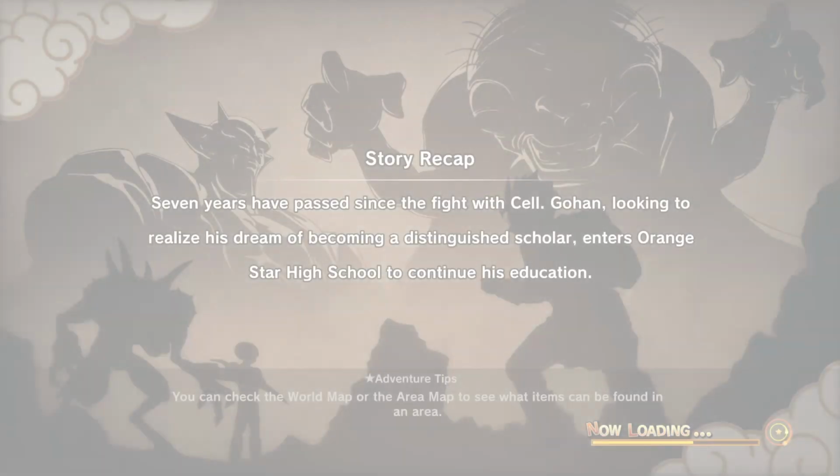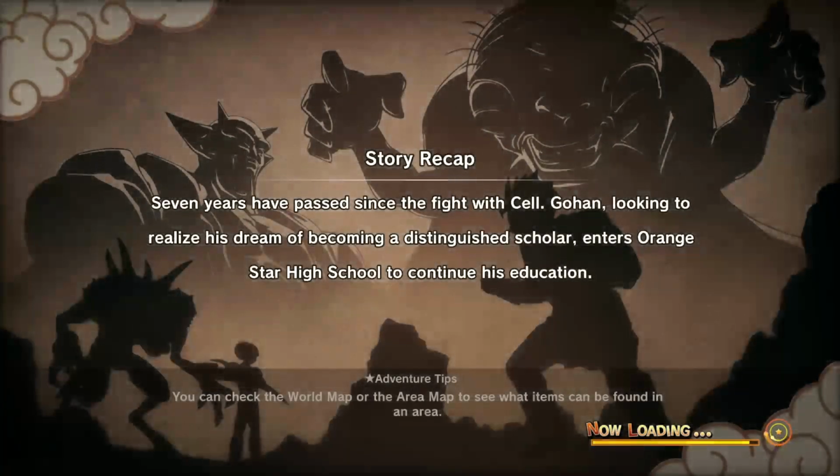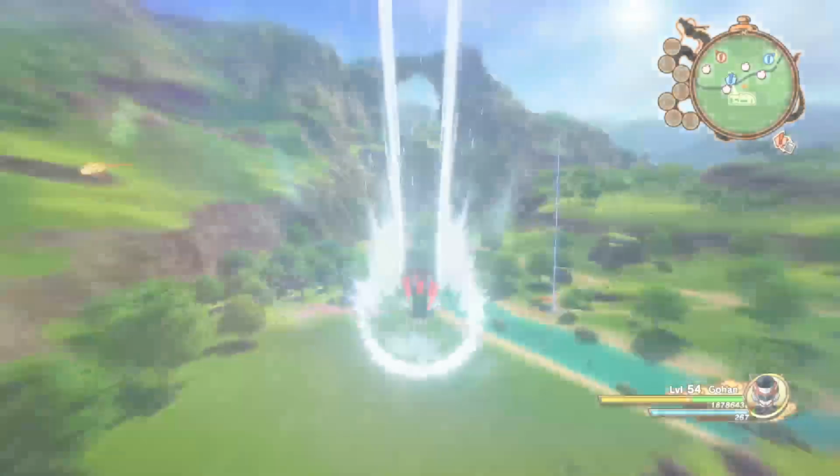God, it does kind of bug me that this game makes you fast travel back and forth all the time. It would have been so much better if when I'm about to fly over to Bulma, I bump into Launch or something.